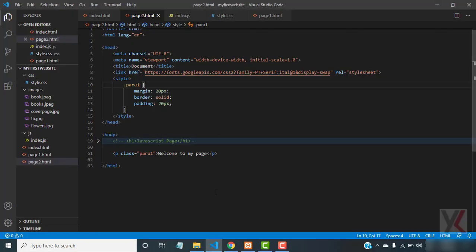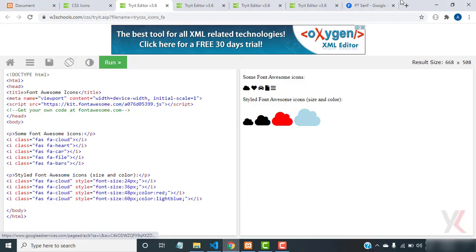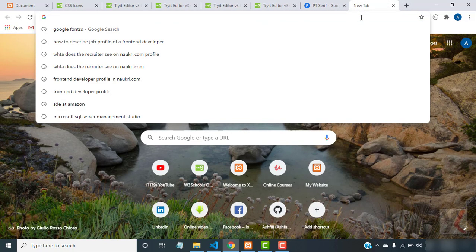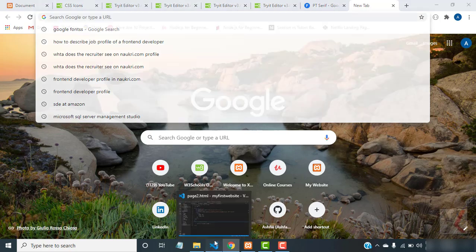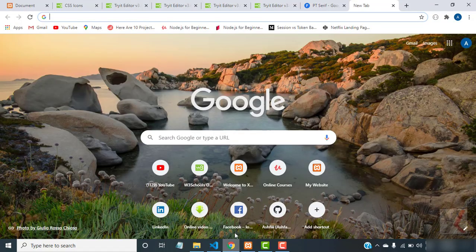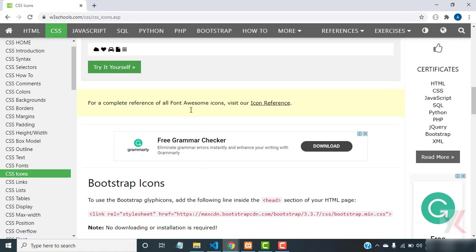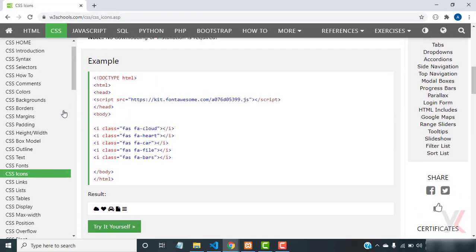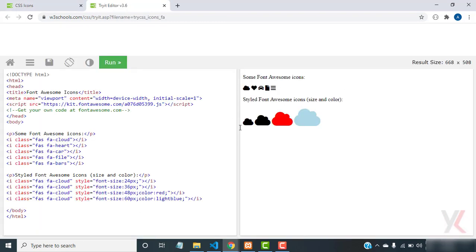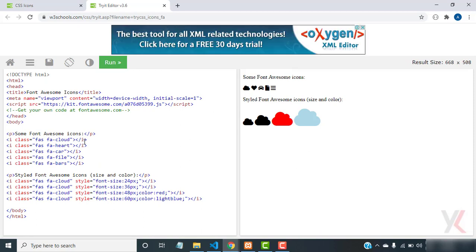But now we have to register our email. It will send a confirmation mail. We'll confirm it, then it will give a particular link. Then we have to paste that link onto our page. Then these fonts will be able to be used.